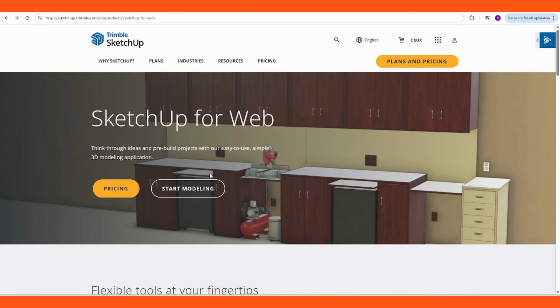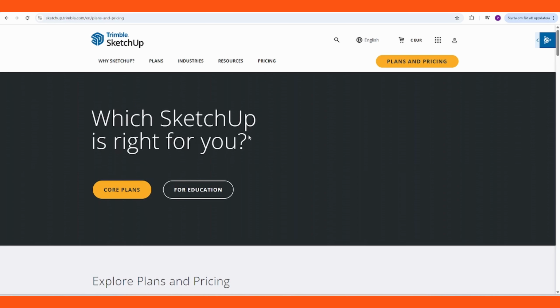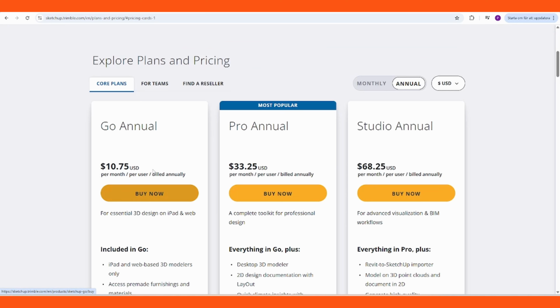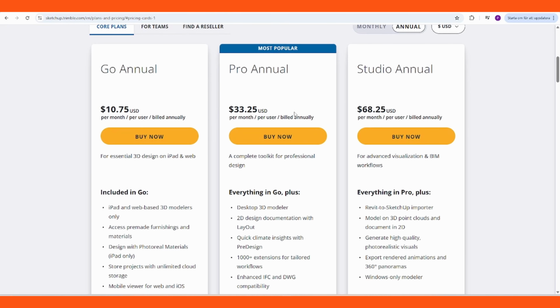As for the prices of SketchUp Pro, after you've been using SketchUp for a while and you want to go over to the paid version, we can now take a look at the pricing here. As of today, when I'm making this film, the price for the Pro Annual, which is the one I use, is $33 per month, or you can pay annually.